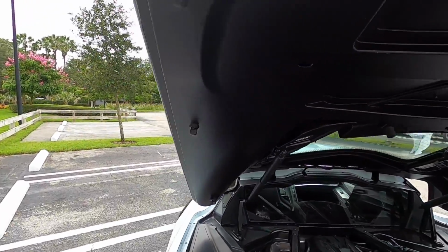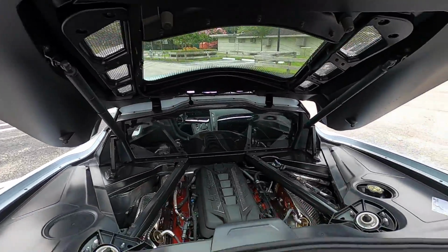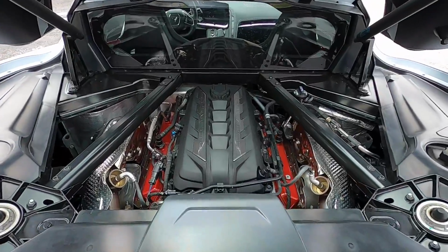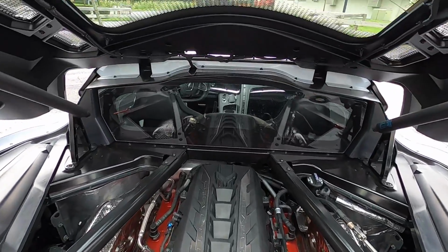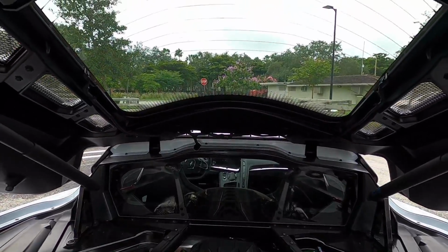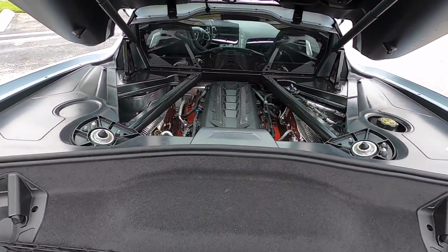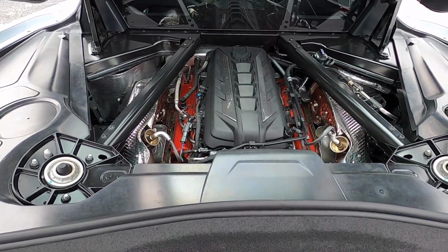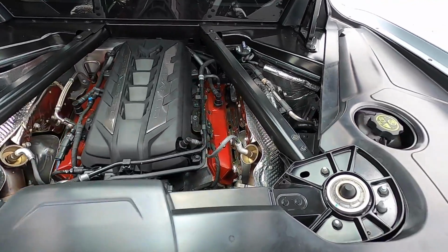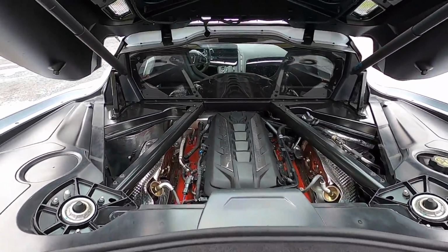You see the rear clamshell here is all one solid piece. You have these struts there, and it's really just a nice thing to look at. I mean, you can get a carbon fiber dress-up kit and some LED lights up there above the rear window. However, it's really just add-on things and you can always add on later. As far as the actual package goes, with the engine, it's nice and down low. You have these strut braces here. Really nice packaging. They did a good job. They got the rear window there.